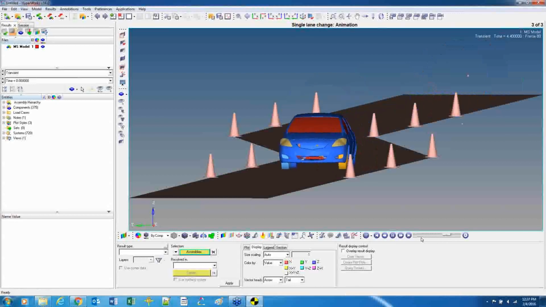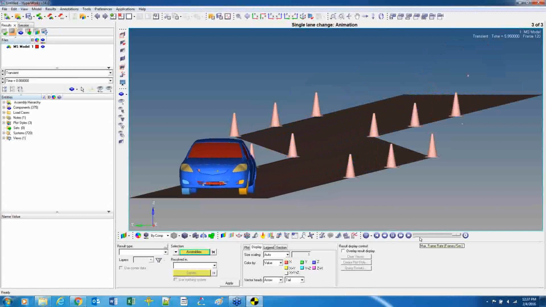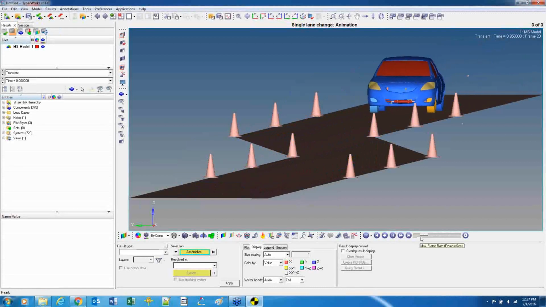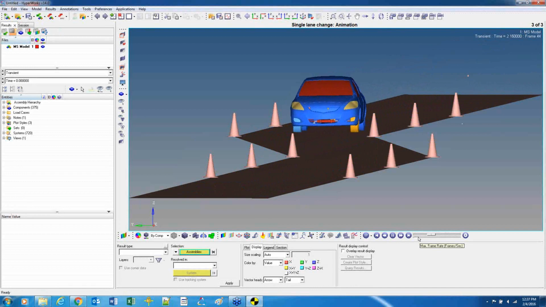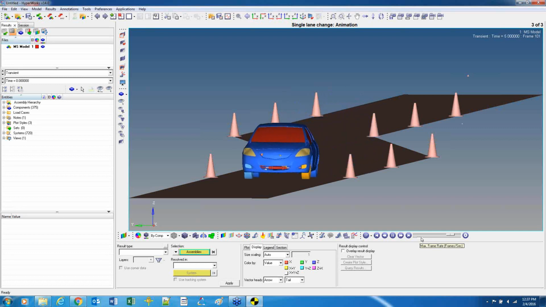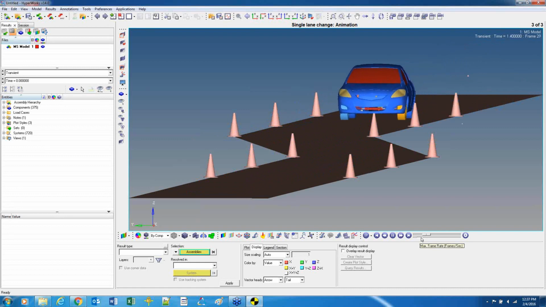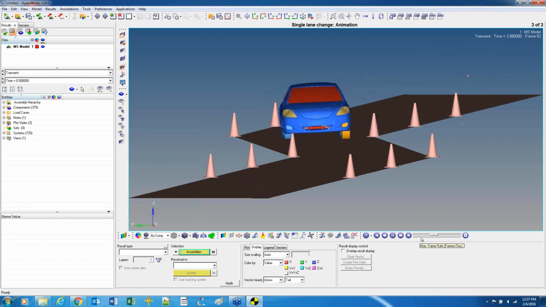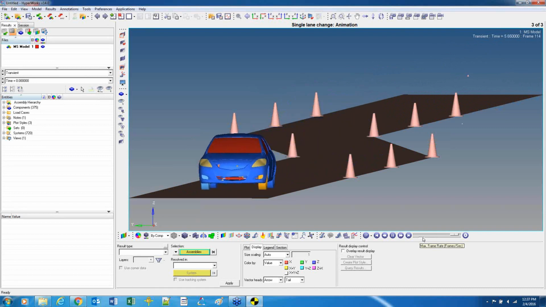Let me slow this one down a little bit so you get a good look at it. All right, so there it goes, and then right at the lane change, I'll slow way down. So what this is doing is, we have a full steering system in there, so it's putting in the information needed to the steering wheel in order to hold this path. Most of the analyses in this full vehicle library are open loop, but this is more of a closed loop one, where there's a little bit of a controller built in to keep it on path.